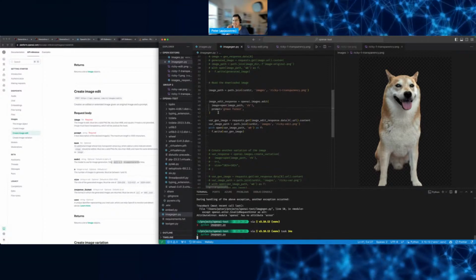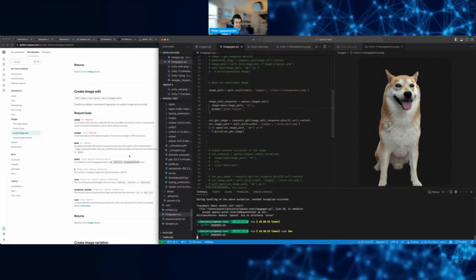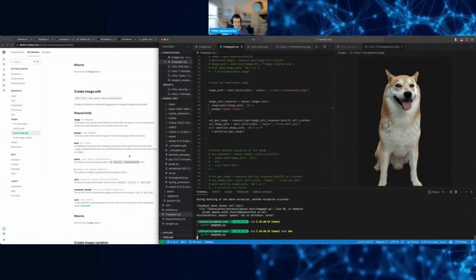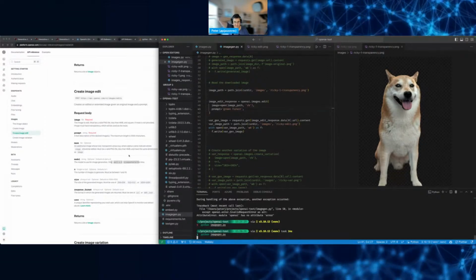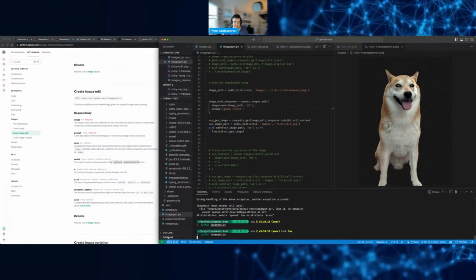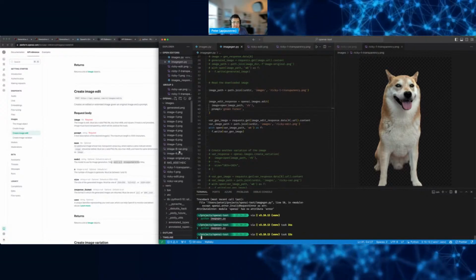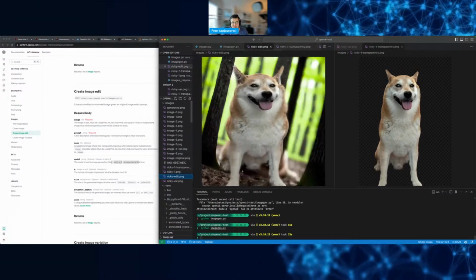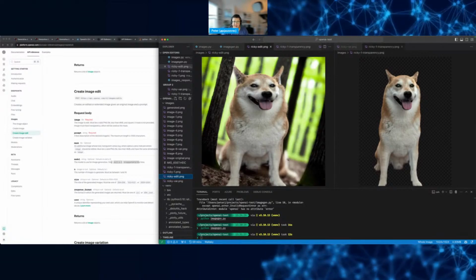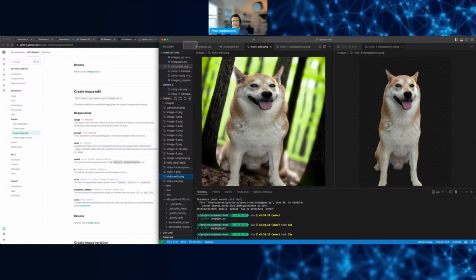But yeah, too bad that this is Dolly 2 only, right? So we're going to get crappier images, I guess, or not as nice as Dolly 3. So let's see, edit. Yeah, I don't know. It is all right.